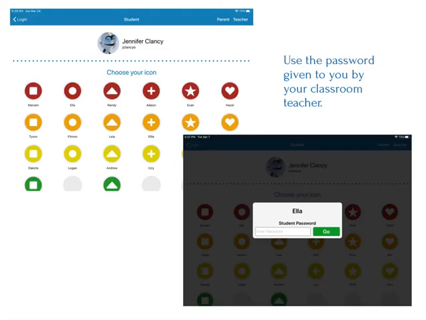After your child is logged in with the correct username, they will need to find their name on the class page. Once they click on their name, they'll need to type in their student password. All students have been given a password by their teachers. If your child doesn't remember what their password is, please have them contact their teacher.